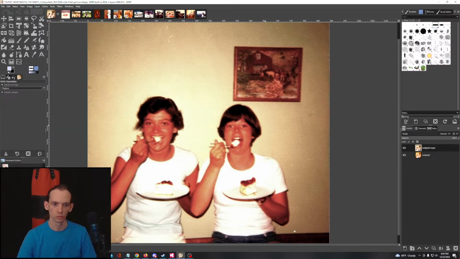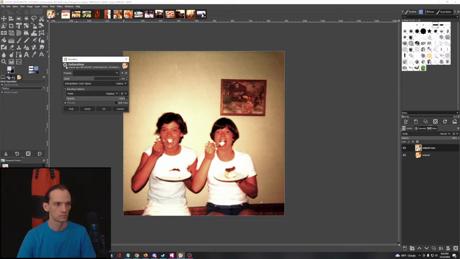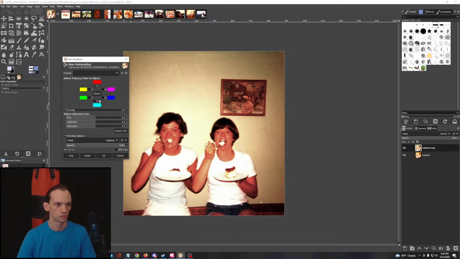I don't know what color this wall is supposed to be, which is one trick. Everything is too red. No, not you. Hue saturation. Red.